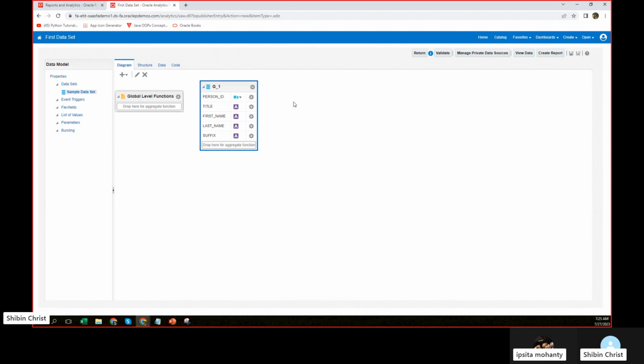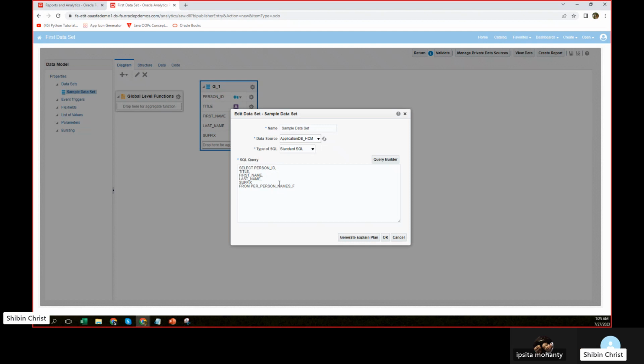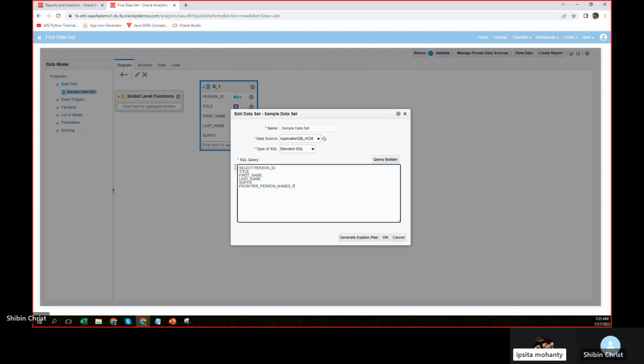If we want to change the order, or add a few more values, we click on menu, edit dataset, and we can always update the SQL query in the dataset.